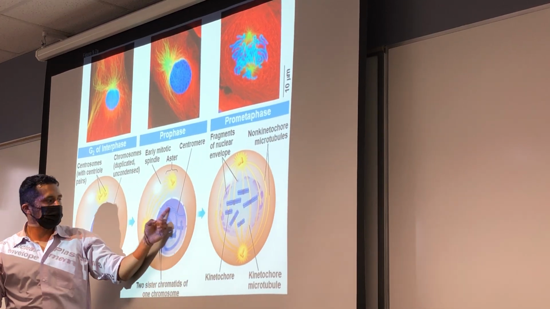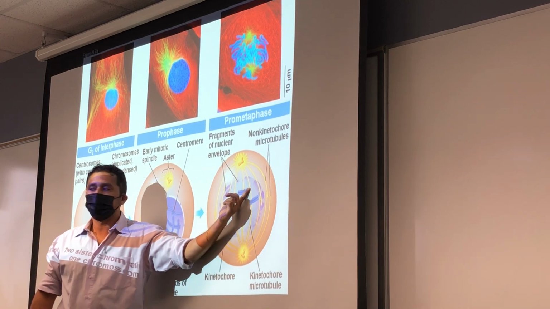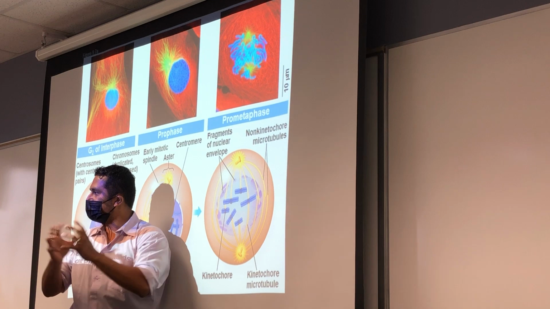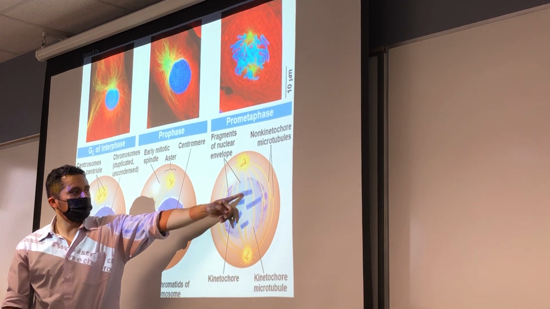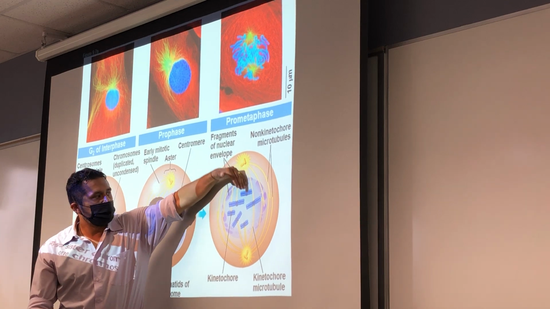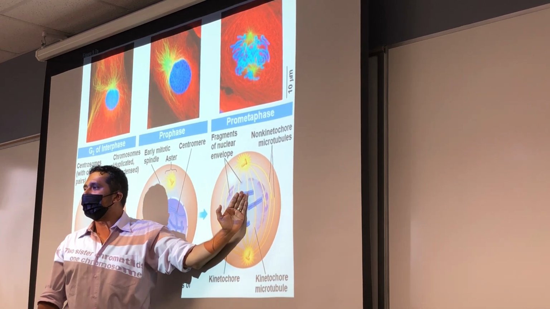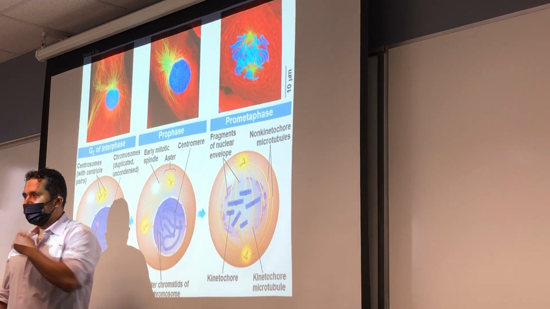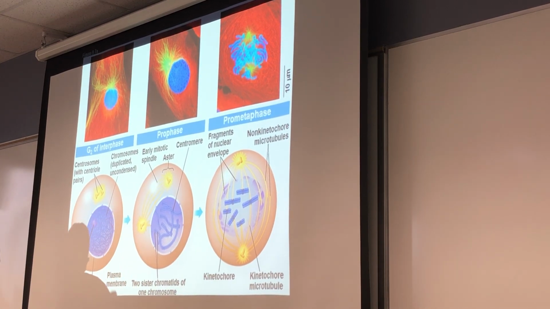Here you can see that they're longer. Now here they are more defined. So, further condensation. Now they're more highly packed, condensed DNA. So nuclear fragmentation allows the microtubules not to invade the nuclear region. They come and they're going to find the kinetochores in the chromosomes. They're going to bind it.